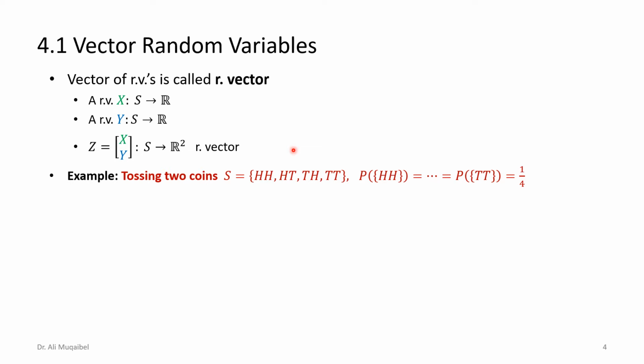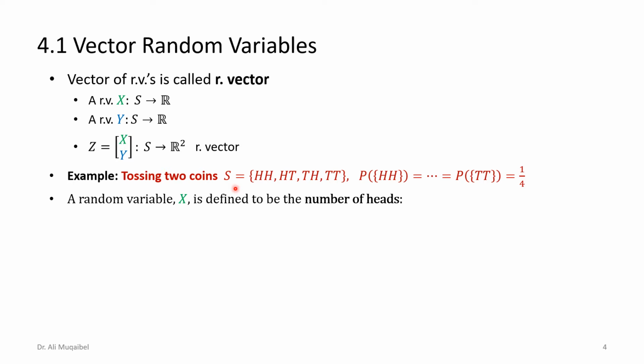Consider the example of tossing a coin, and then looking at tossing a coin 2 times, and then looking at the outcome. We have head-head, head-tail, tail-head, or tail-tail. If everything is fair, then the probability of every one of these events is 1/4. That's just an experiment. We can convert this experiment into a single random variable by defining the random variable x, for example, as the number of heads. So the number of heads in the outcome is a random variable.